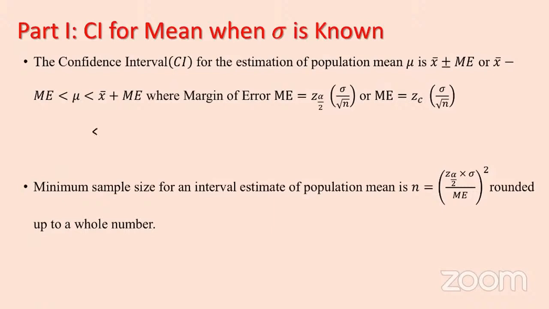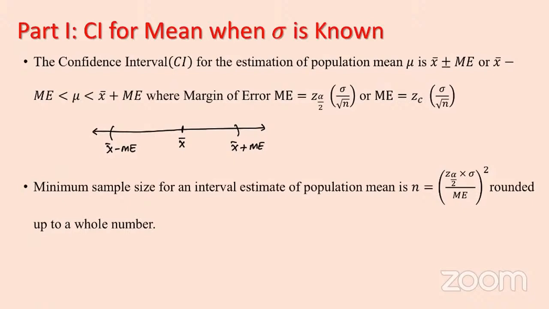Because we are talking about the confidence interval for mean, what goes in the middle now? Sample mean, right? The point estimate will be the sample mean this time. So sample mean goes in the middle. And then from the sample mean, you have to subtract the margin of error, or add the margin of error, to find the lower and upper boundary for the interval.